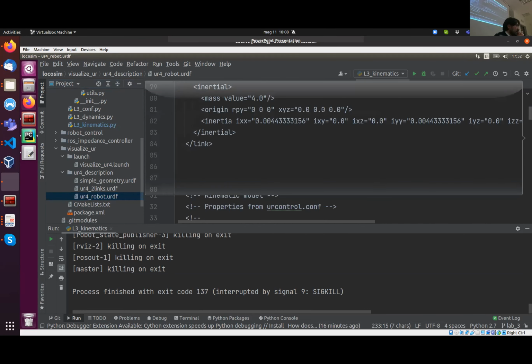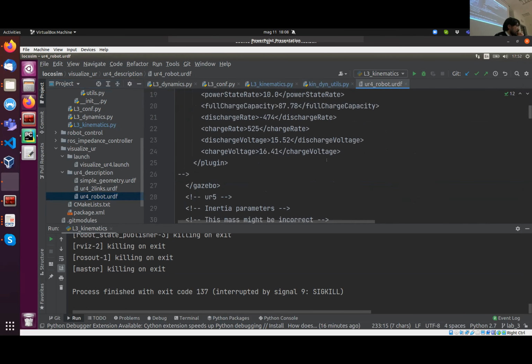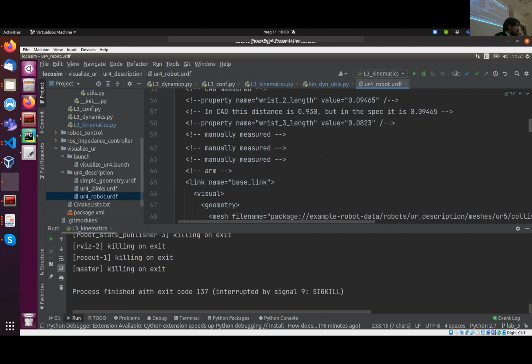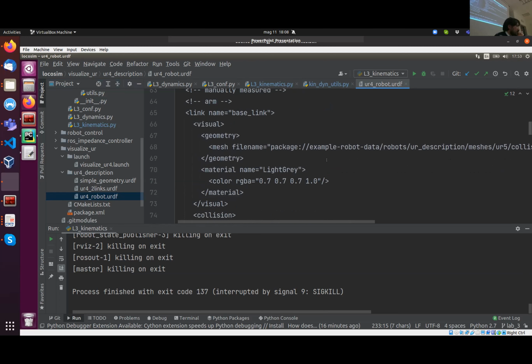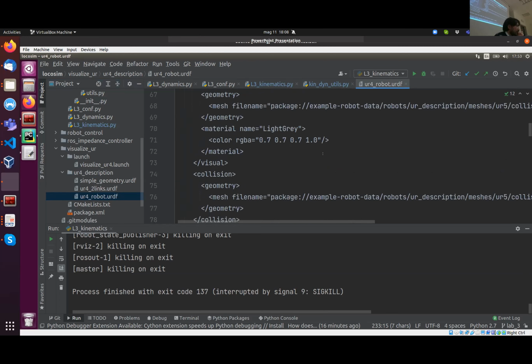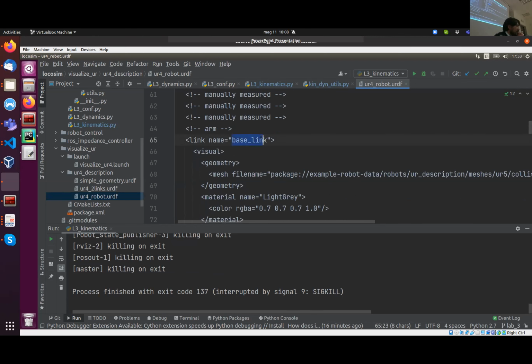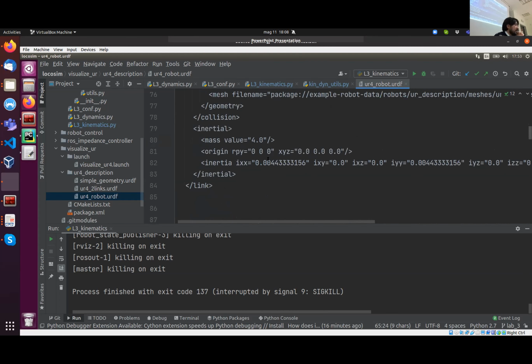The base frame is here. Is this the base link? Let's see. Yes, this is the base link. So here's the indication of the base link. It's line 65. And then we see that the origin is located at 0, 0, 0 with no roll, pitch, and yaw.